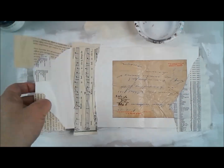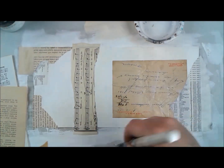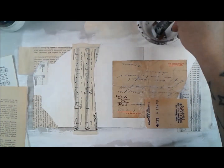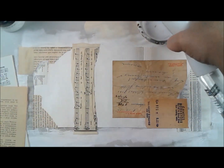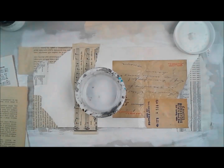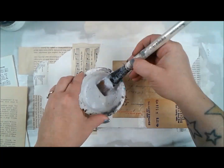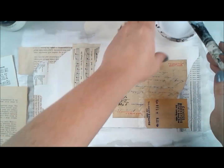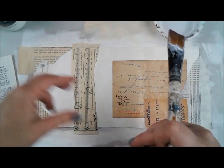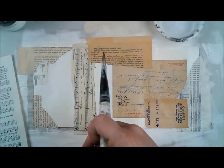So I got out a bunch of vintage texts. I have an old prescription there. I have some things from an atlas. I have old tickets. I have library stubs. There is a music note, and then I even have some Ukrainian text, and I meant to pull out my Italian text as well and put that in here, but I forgot. I have a lot of really cool text, so it's all right that that kind of stuff happens.